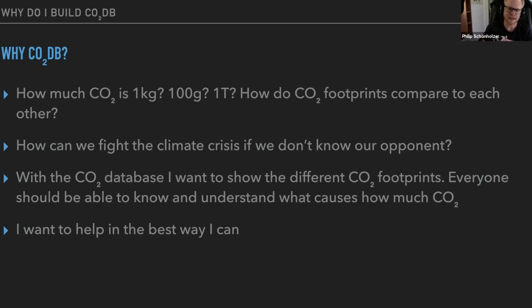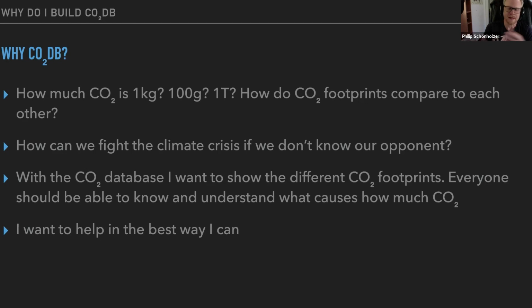I just want to show the different CO2 footprints of different kinds of things, and that you can also understand the relations, like some things that make surprisingly little CO2 and other things that make surprisingly much CO2. If you understand this, maybe you can make choices, or you can maybe influence people, or influence companies.